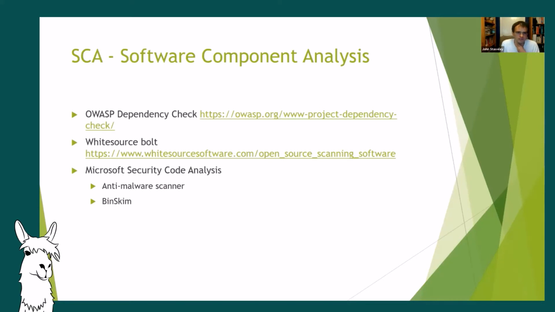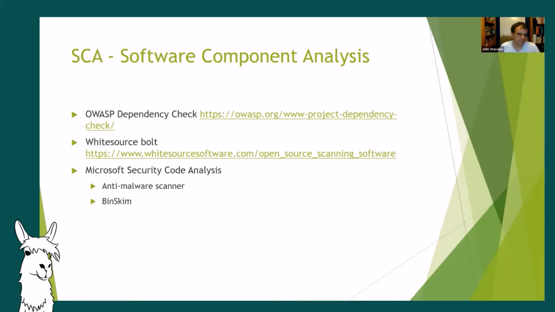So now we're going to look at software components. Components are things like binaries, NuGet packages, npm libraries, that kind of thing that you might use as part of the project. So you're using two libraries here, the OWASP Dependency Check and WhiteSource. OWASP Dependency Check you can run locally or as part of your build pipeline. WhiteSource is just the build pipeline.